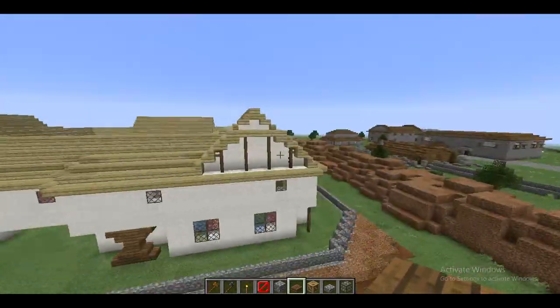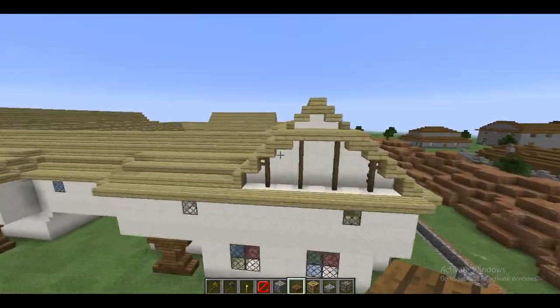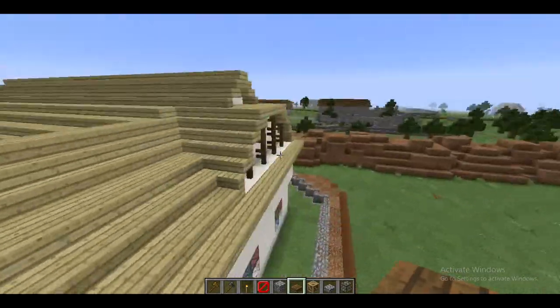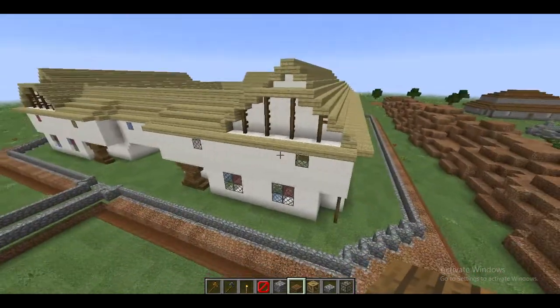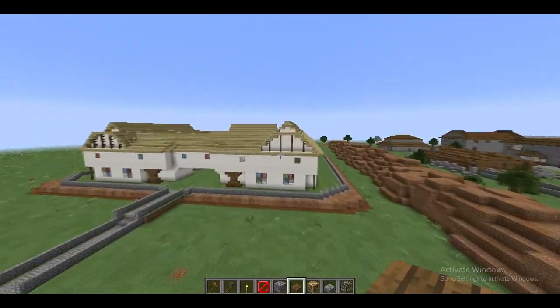And I also changed all the gables actually, because right here I had it, I think, just going straight down like a curved roof like this, but I found out that that wasn't how it is in the game. So yeah, it's like this now, and I think that actually looks way better. Like that looks really good.